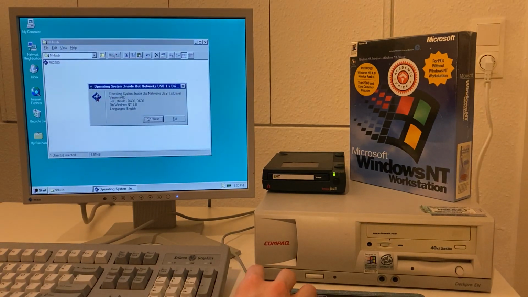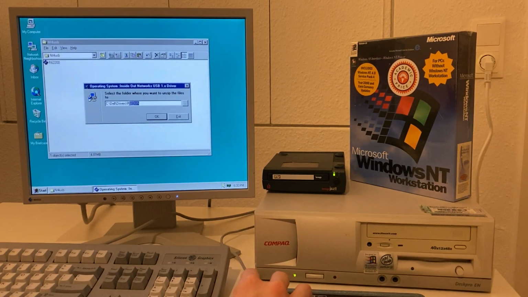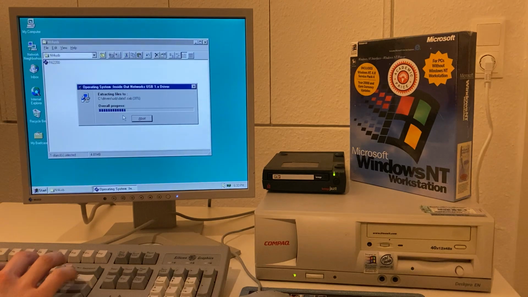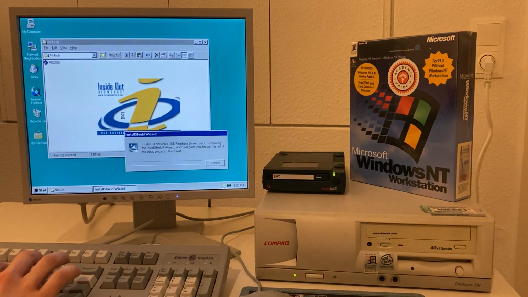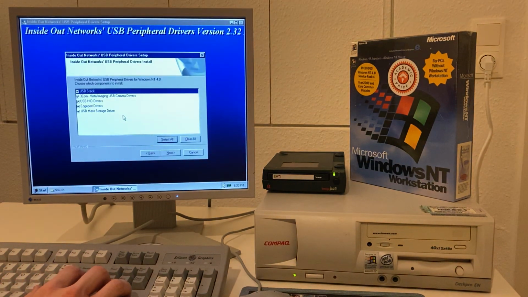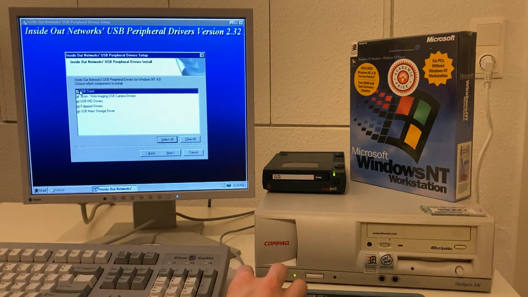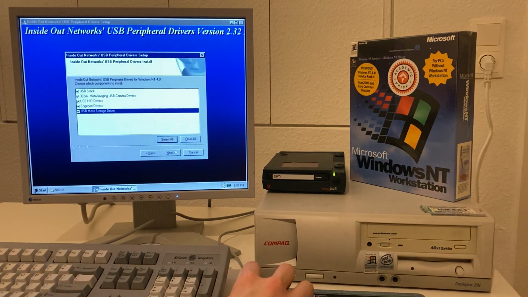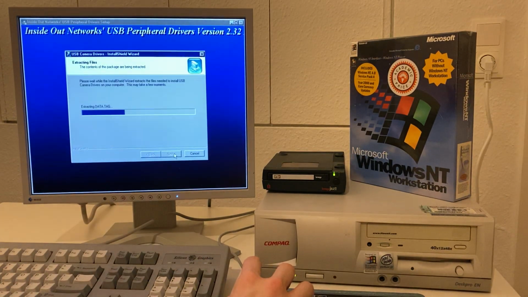USB. Let's do it. So this is actually from Dell. Well, they distributed it. It's from a company called Inside Out Networks. So let's do, again, keep ourselves organized, C drivers, USB. Cool, Inside Out Networks. And then if I want to use a keyboard and mouse that are USB later, it'll be much easier. So USB stack, 3Com Vista imaging. I mean, that sounds cool. I'd love to own one, but USB human interface device drivers, Edgeport, mass storage. Yeah, all of it. All of it.